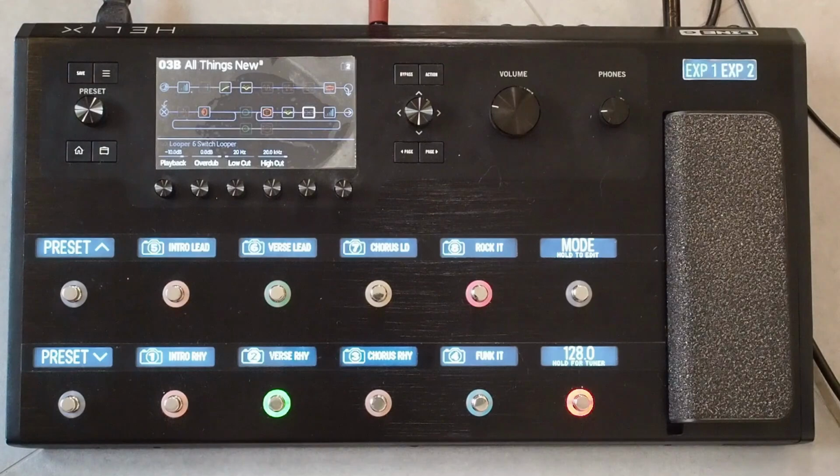Talking about the verse rhythm. So you remember. I'll just play this part over and over. So bridge pickup. Kind of harsh. Split coil bridge. Both pickups. Split coil neck. And neck low.